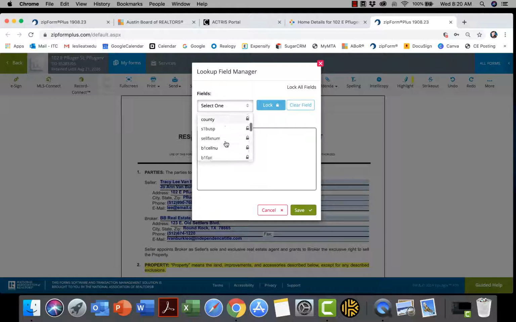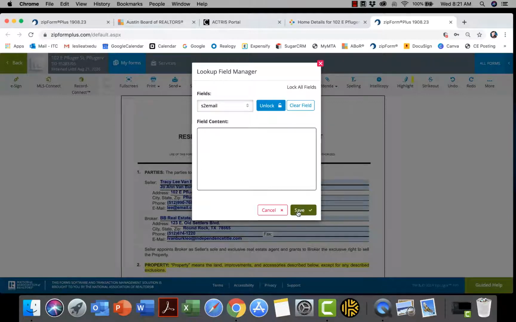What people are going to mention at this point is, oh, okay, this looks awesome, looks like a great idea, but these abbreviations of the field names are not super clear as to what field I'm managing. So S2 is seller to email. You notice that you can lock and unlock fields, and then here's your option to clear that field.